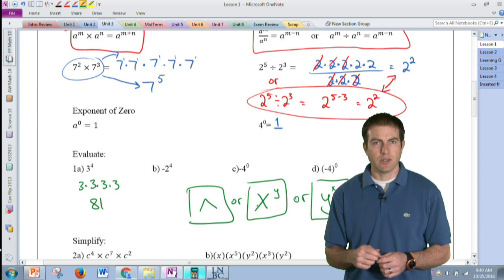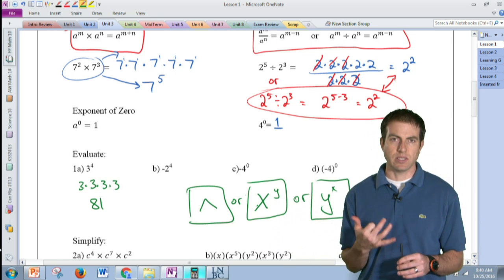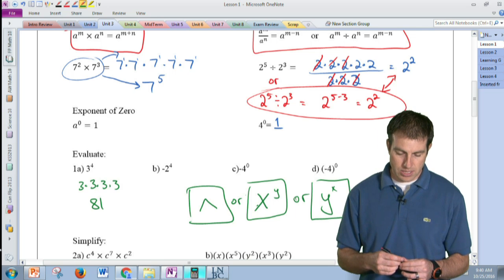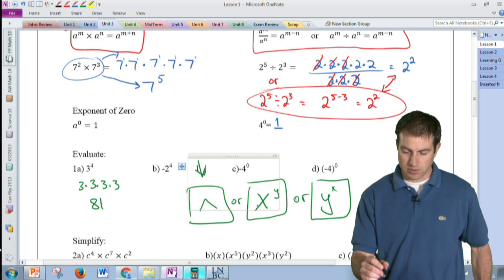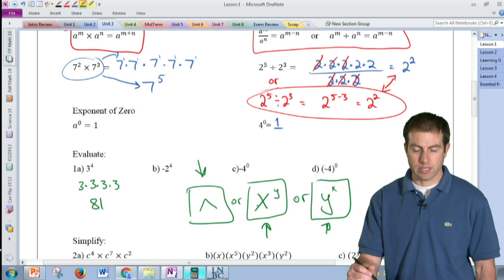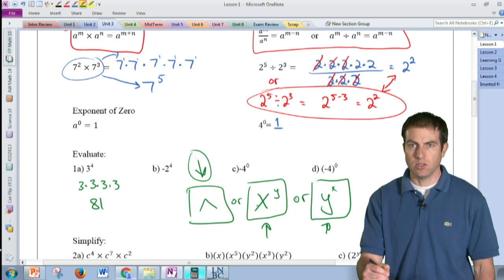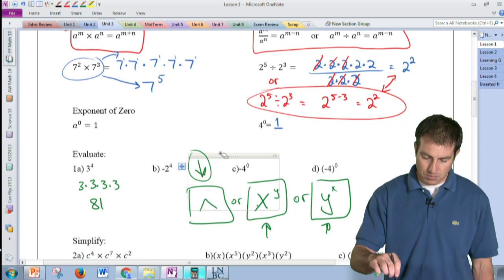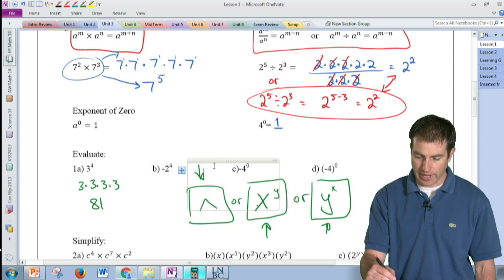TI-83, does anybody have a TI-83? It's the graphing calculator, or any TI graphing calculators, the 84s or the 86s or the 89s, because they're different again. With the TI series of graphing calculators, you have the hat. You don't have these buttons. These buttons are usually on Sharp calculators. If you have a Casio or a Texas Instrument, you might have one of these. You have a TI-30, so that's not a graphing one, but you probably have the hat. I think the TIs, Texas Instruments, use the hat.